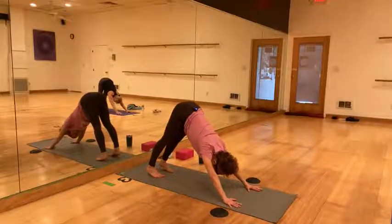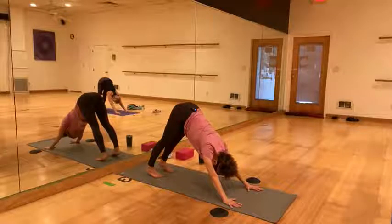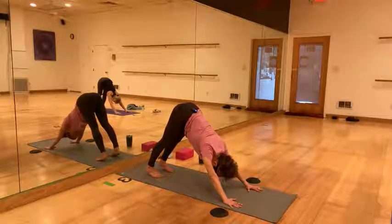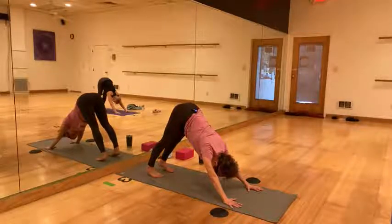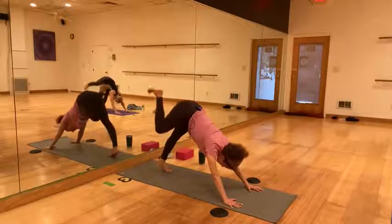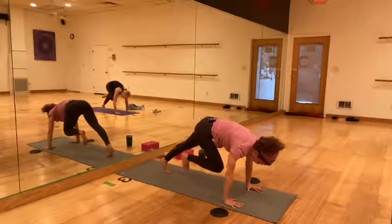Find the posture. This long spine, open heart, without collapsing. Find the breath. And find the felt experience of your body. Beautiful. Let's take the right leg up towards the sky, breath in. On the breath out, bring the knee to the chest, curl. Do it three more times.